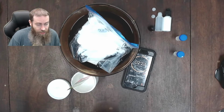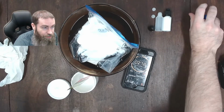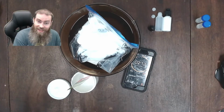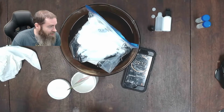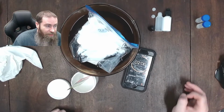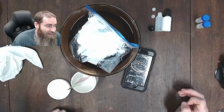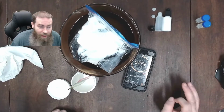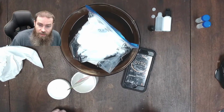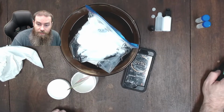So depending on the type of lube that you're using is going to decide what type of oil you're going to want to use. If you're using a PAO based lube, you're going to want to use a compatible oil with that. So if you're using Tribosys or a Krytox, you're going to need a PTFE based oil. I'll add some links below for oils that you'll need if you're thinning either of those, and I'll see you guys in just a minute once this lube has warmed up.